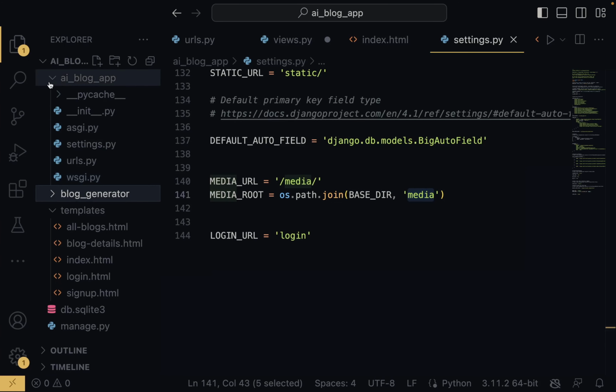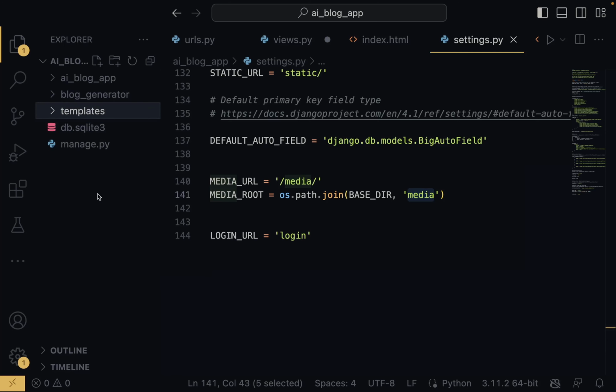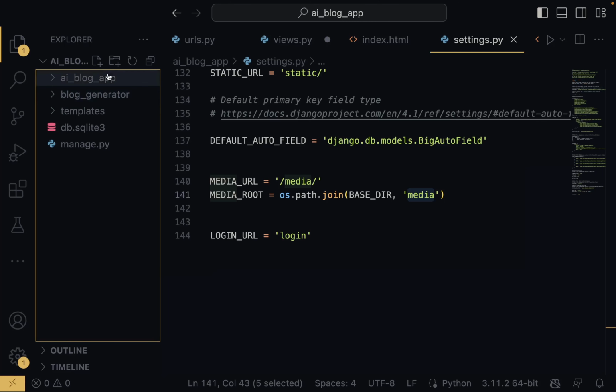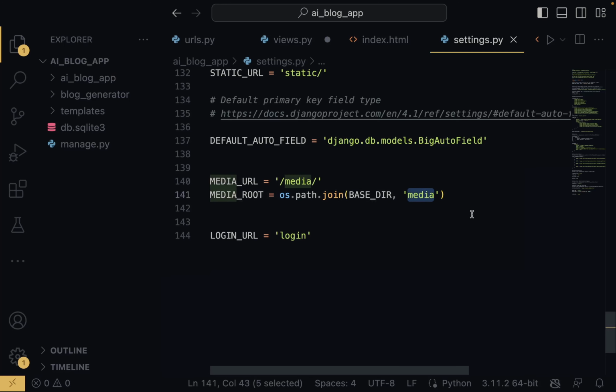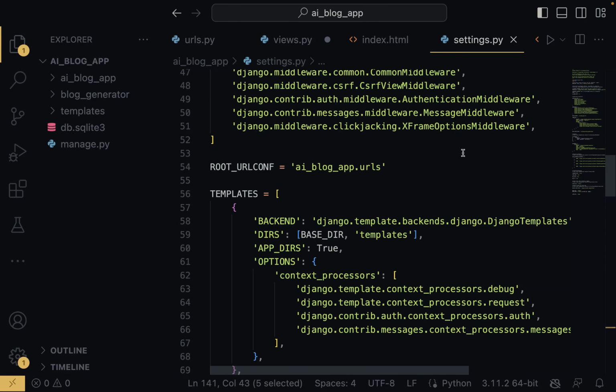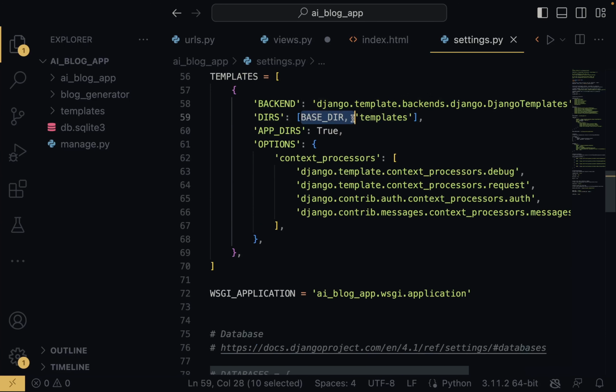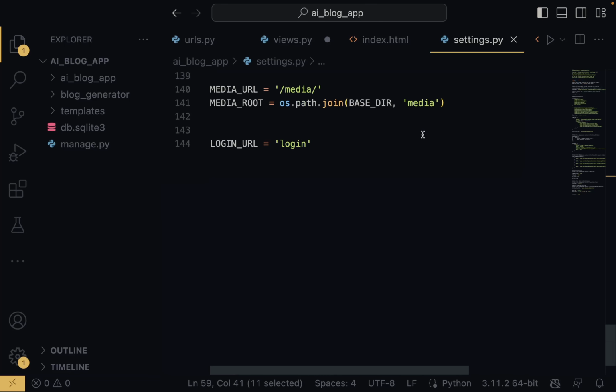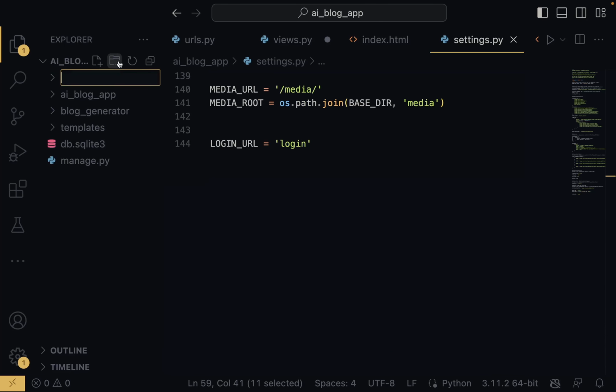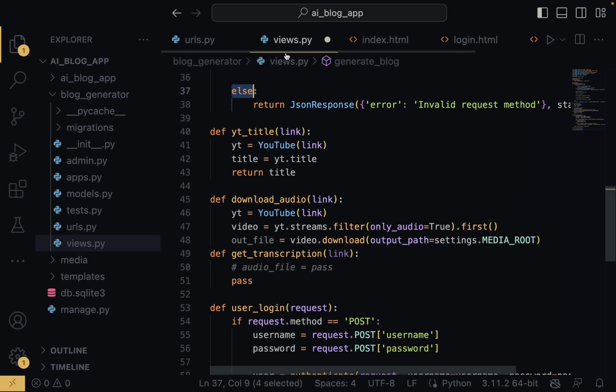What this is saying is that anytime we are trying to work with any media file, such as audio files, video files, any external media file, let's say we want to download or save a media file, it's going to be saved into a folder named media that is in our root directory. Similarly to how we configured the templates, where we said root directory /templates, that's what we are doing for media. So now we need to make sure we have that folder created. We're going to say media. That is good. Now we can close this.